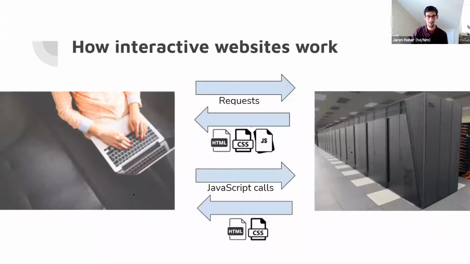Okay, so why is that necessary? Why is it important? Well, in our last diagram, it was maybe a little oversimplified. You have requests and you have information coming back to you on your computer. But classically, that's all you need to know. But today, not so much. Often this JavaScript won't just explain itself. Your browser's not going to magically make sense of it. It's usually something that needs additional conversation with the server. So you make something called JavaScript calls, and then the server's like, oh yeah, by the way, when I said that thing in the JavaScript, here's what I meant. It'll give you more HTML, more CSS. So then you can have some kind of browser experience that's much more fancy. Okay, and that's the short version.